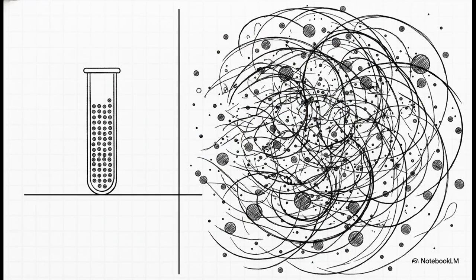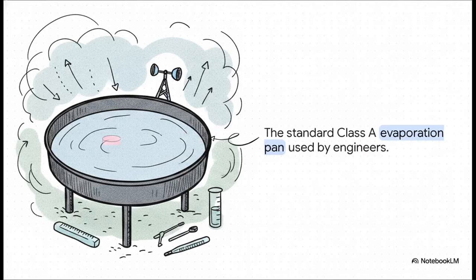Well, the answer is that nature is chaotic and, honestly, incredibly messy. Our purely analytical, perfect molecular equations, they work beautifully in a controlled, perfectly stilled test tube in a lab. But out in the open atmosphere, those simple equations completely fall apart. We're dealing with substantial, unpredictable, turbulent eddy motions. The diffusion coefficients vary wildly depending on your altitude. And of course, we have continuous, unpredictable wind currents. The bulk macroscopic transport out in the real world is so intense that pure microscopic diffusion math just cannot keep up.